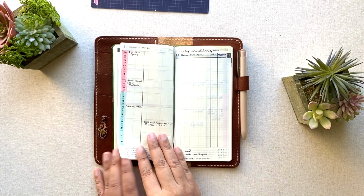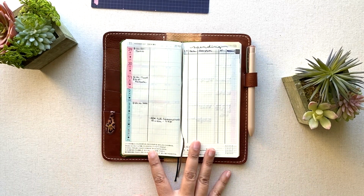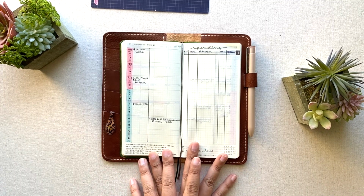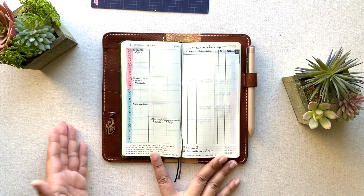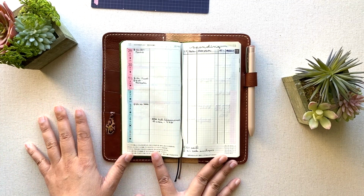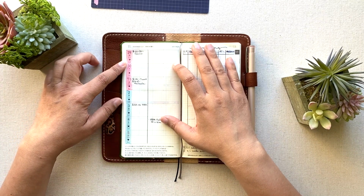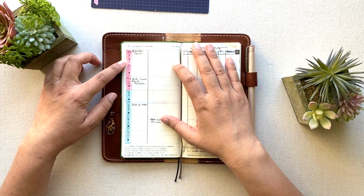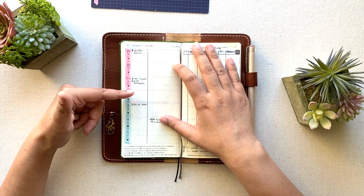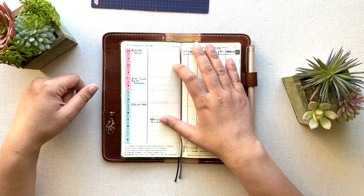Okay. Here we are now in my weeklies. And this is what I'm going to try for the month of December. So this is a whole experiment for me. And that's what I love about the Hobonichis, is you can play around and change up your layouts constantly. But what I've done since November 29th is upon us. I don't know when I'm going to be posting this video, but I'm filming this the week of Thanksgiving because I wanted to make sure this was set up for the next week.